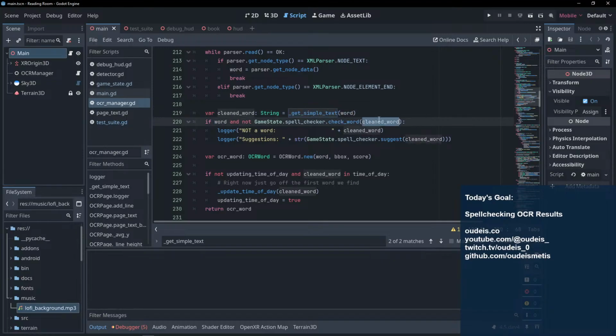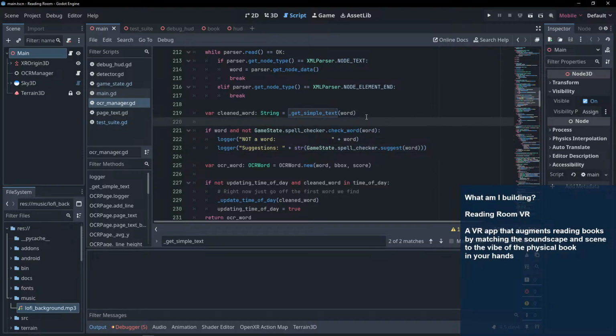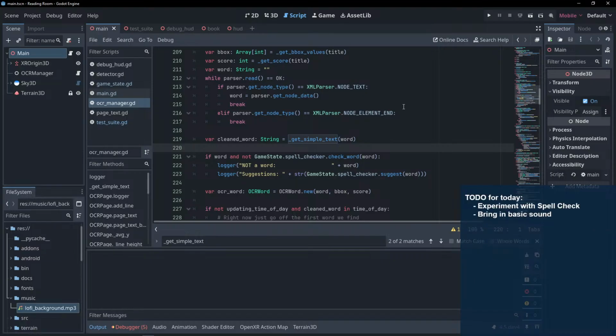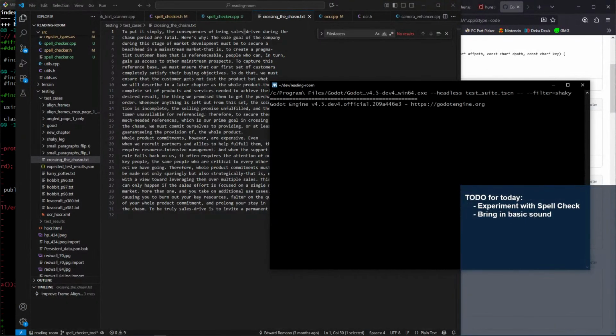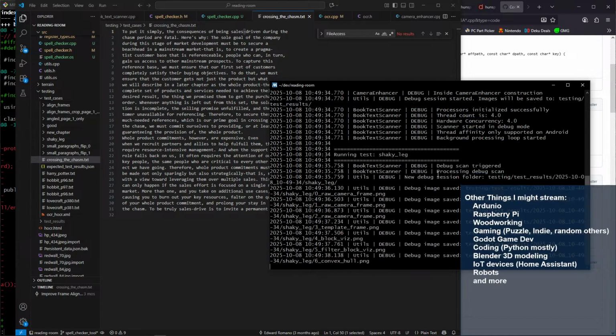Maybe let's not do that. Let me rethink this again. And again, we might be stuck in a situation where I can't use the spell checking. I may have to mothball this, but let me see if I can pull out an idea here. And I'll explain myself in a moment.